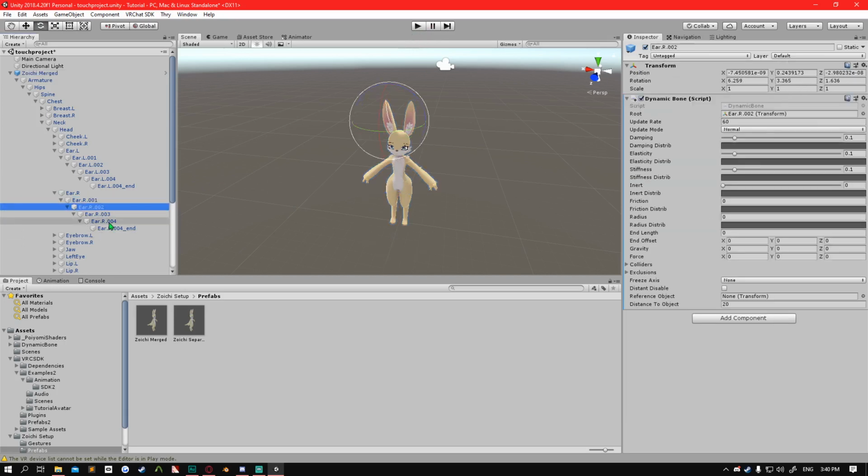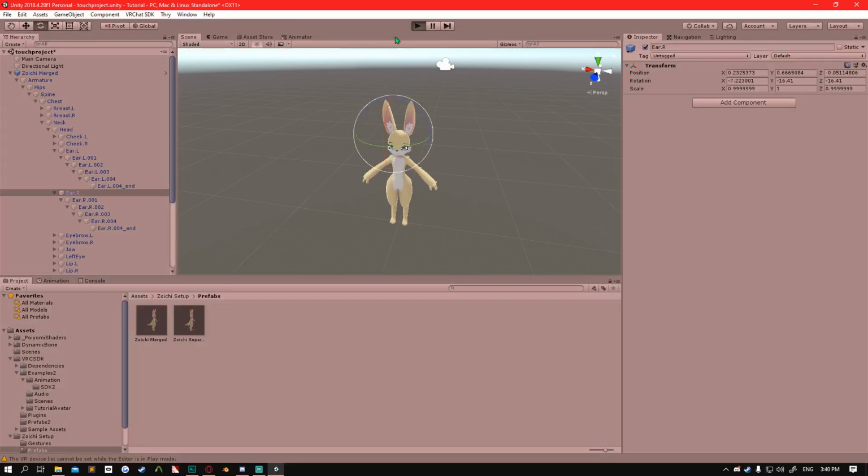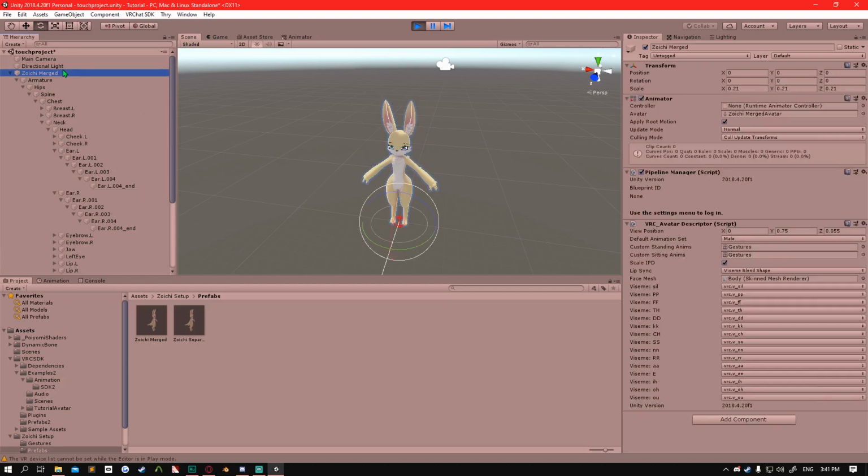So as you can tell, the ears again have dynamic bones. I just deleted them, but this is because I made this all in the preview mode, so it didn't save me deleting the components. So I have to delete them again. So now they're gone. I want to hit play again. Click back on scene. It automatically switches to game, and we'll go back to scene. Click on the Solid Chi Merged. E to rotate, and then grab the green circle, and boom, ears still wiggling. Good. So they work. So this is how you set up dynamic bones.